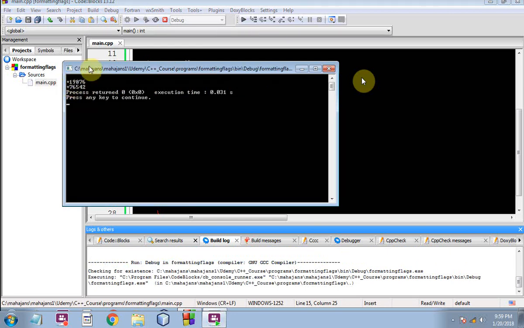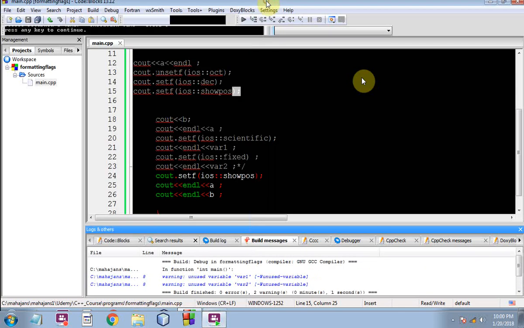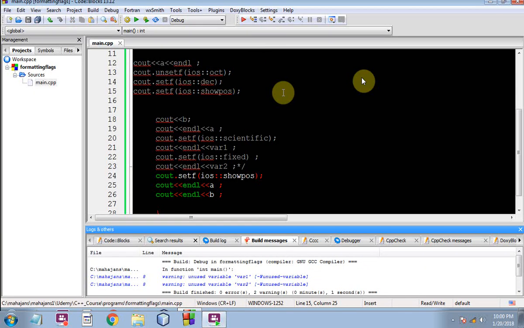The plus symbol is being displayed. So this was bound to happen. Why? Because we have used a formatting flag, and it is like a switch pressed on. It's like a button which has been turned on as far as the showpos formatting flag is concerned. So all the positive numbers which will be displayed henceforth will be printed with the plus prefix symbol.